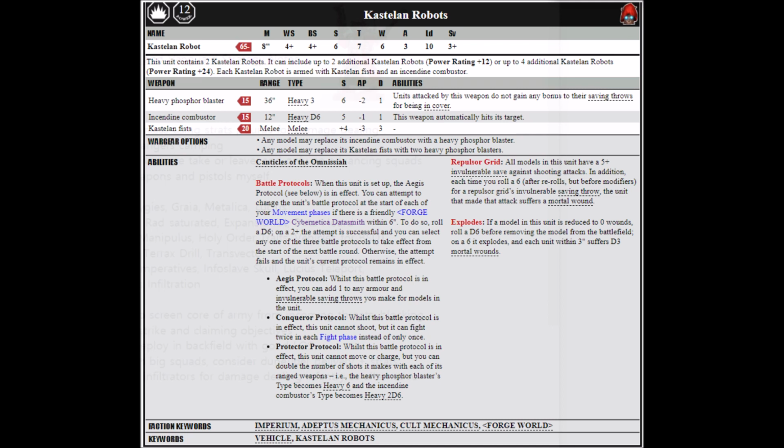For that 100 to 110 points, they actually have a fairly meagre defensive profile. They're movement 8, weapon skill and ballistic skill 4+, strength 6, toughness 7, 6 wounds, 3 attacks, leadership 10, and a 3+ save. So in general they're not going to have morale issues even with slightly bigger squads. They're reasonably tough, reasonably fast for walkers, but they're not all that accurate with ballistic skill 4+, and they've only got 6 wounds. However, their repulsor grid does come in handy for defense.